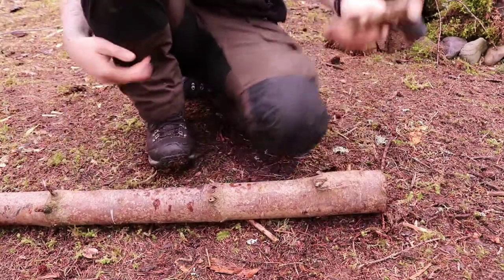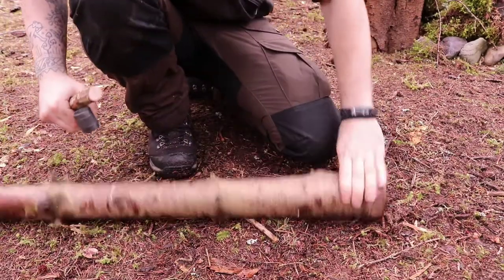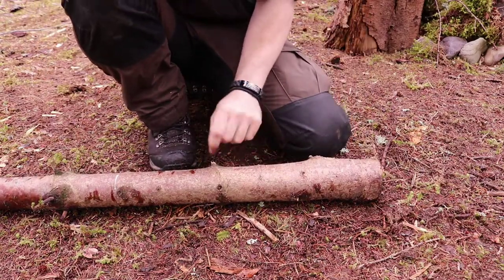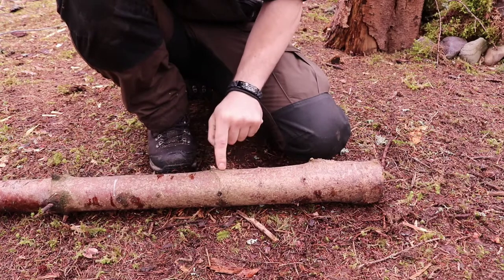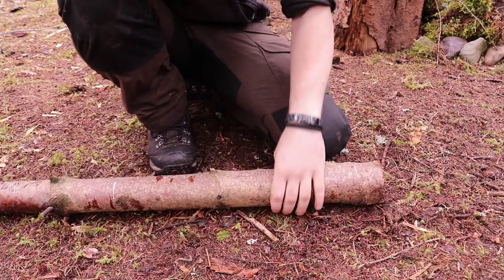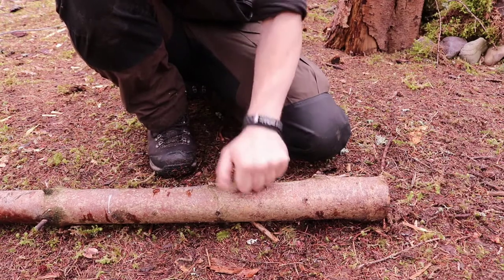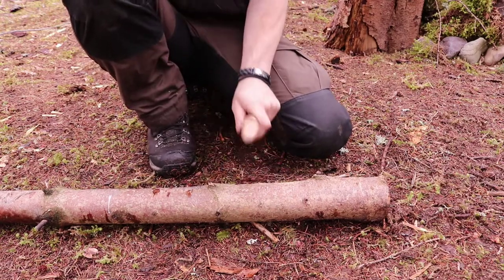Okay, so like I say, you want a nice clean bit of wood. You don't want to be working near any knots, because the wood is going to be more dense around knots, and that's going to make it a little bit more tricky to get through. So you want a nice clean area like this here, and again, nice and living.